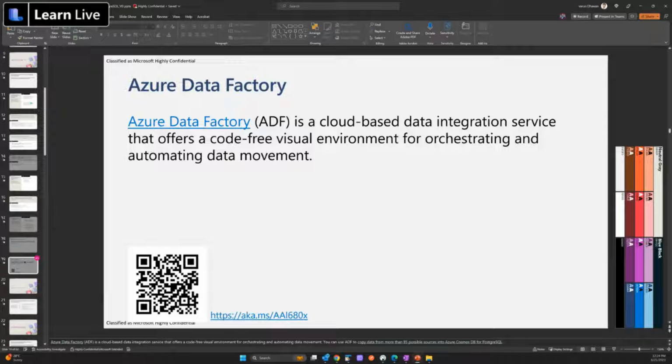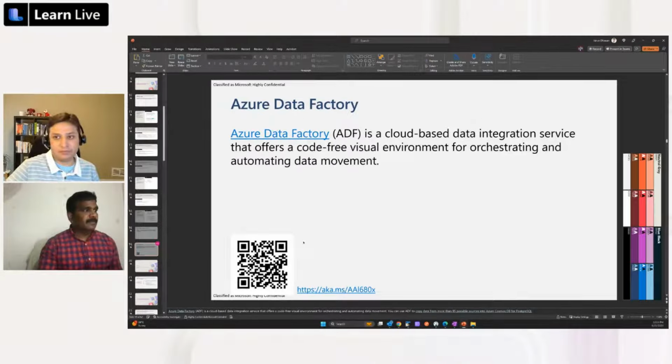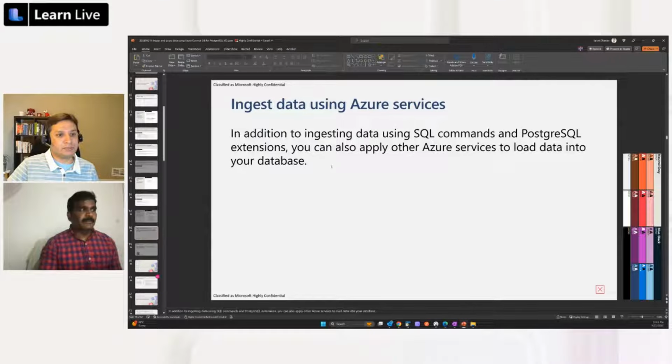There are so many ways you can insert your records into PostgreSQL, and if you want automated data ingestion, you can use Azure Data Factory for all your inserting commands and tables. Back to Varun. Thanks for that, Kalai, I appreciate it. We couldn't have covered all those things, but besides the regular options that we've shown you, ADF and ingesting using other Azure services are always an option.